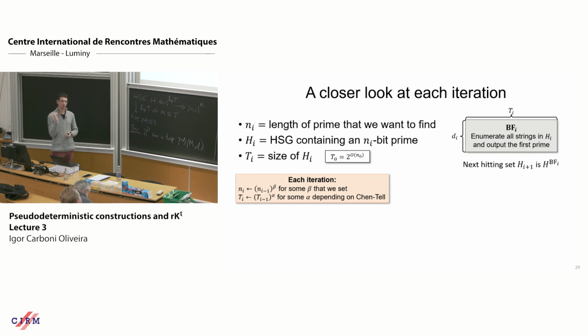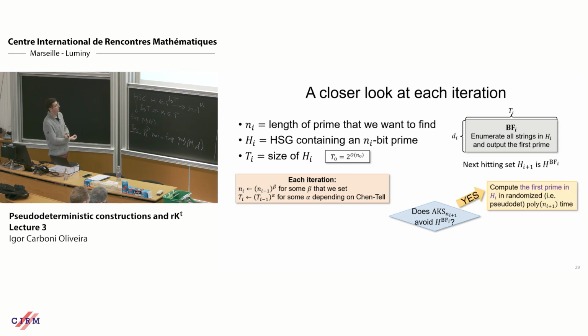So if your initial function f runs in some time t, then this generator will have seed length log t and runs in time poly t. So it's some fixed overhead that we have. And finally, we did this two-case analysis, whether we hit the prime in the ith case or we avoid the prime.